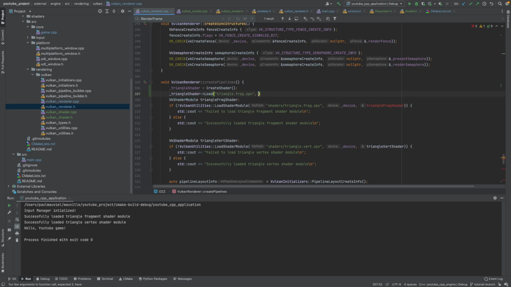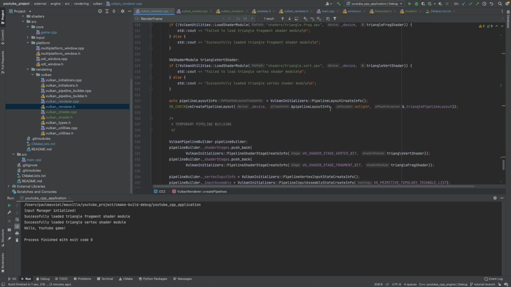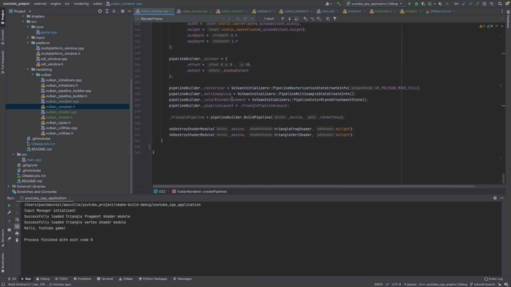Actually, it's vertex shader, fragment shader. So it's going to be vertex shader, fragment shader like this. That will load the shader, and all of this stuff will be part of that.